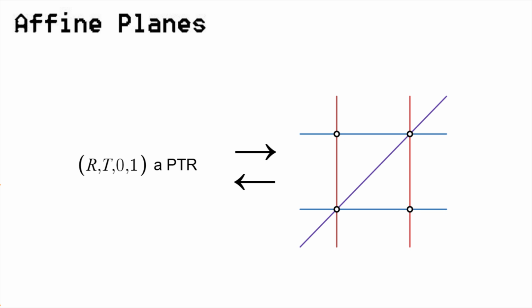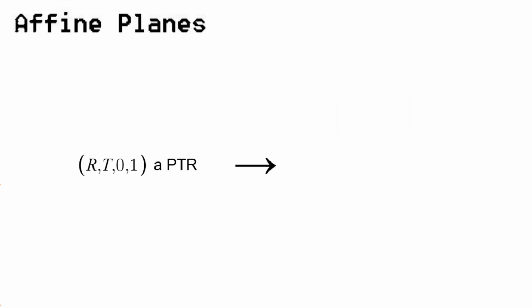And what can we say in general about these point line geometries? Well, in all the cases we've seen so far, the construction of the geometry has been the same. First, we have a set of points, which consists of pairs of elements (x, y) from the set R. Then, we have a set of lines, which come in two flavors: vertical lines [A] and non-vertical lines [M, B].